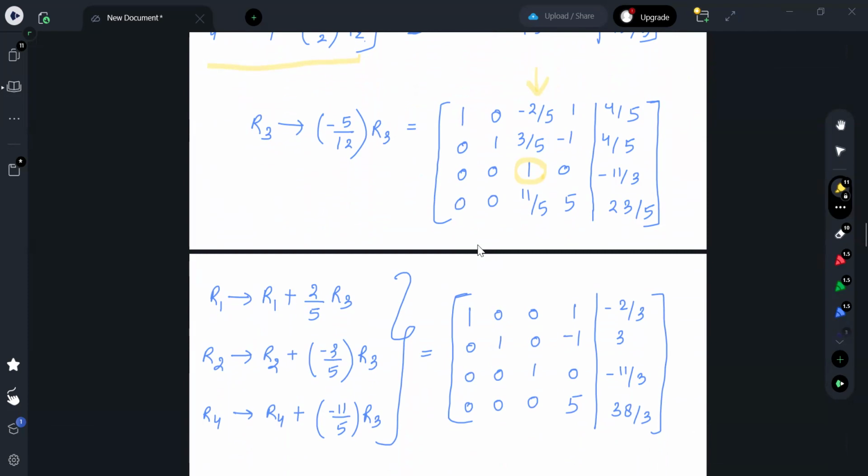So I have a negative 2 by 5 in row 1 above the pivot entry. So I need to add a positive 2 by 5 of R3. So how does it work? You see a 1 in this position, right? I need to multiply this 1 by something so that this negative 2 by 5 becomes 0. So what do I do? I add a positive 2 by 5 to it, right? Similarly, I need to make this 11 by 5 a 0, and I need to use this 1 above. So what do I do? I subtract 11 by 5, right?